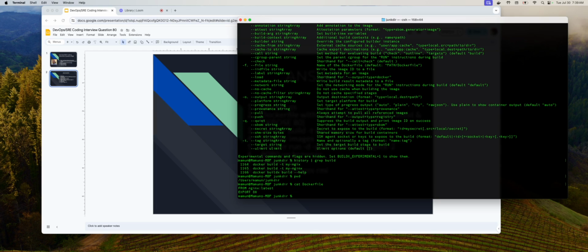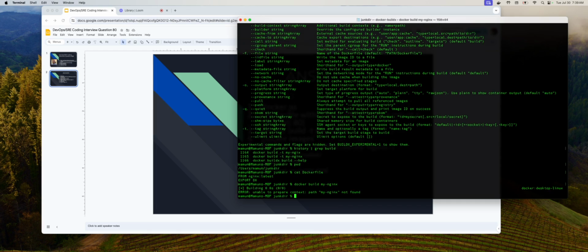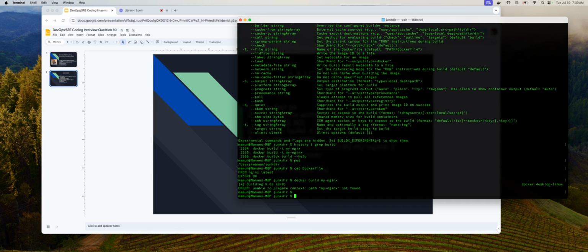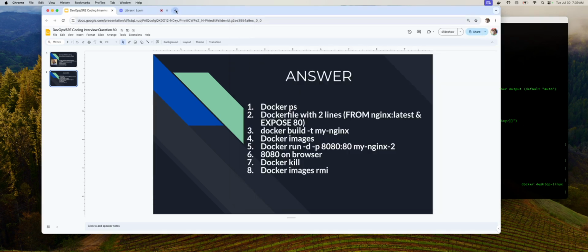Okay, how about we just do docker build my-nginx path. Okay, this is not working well. So let's do a little cheating.